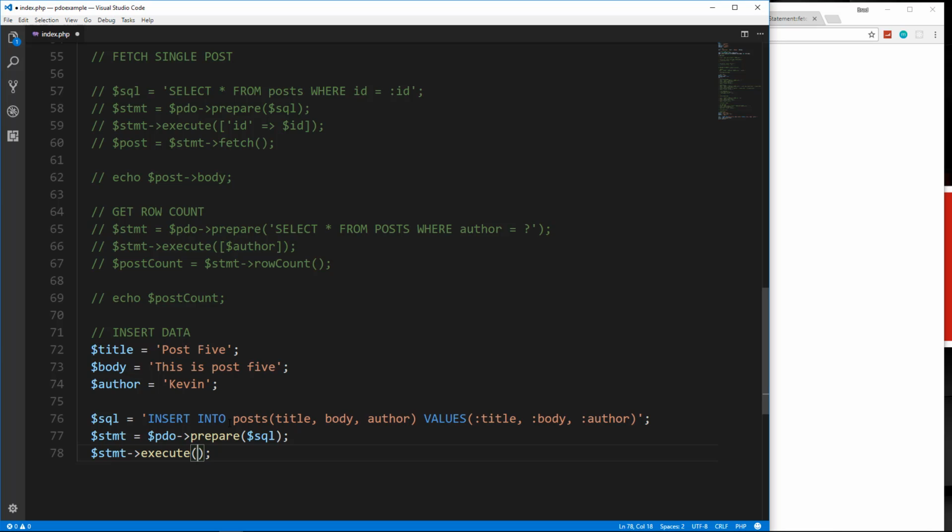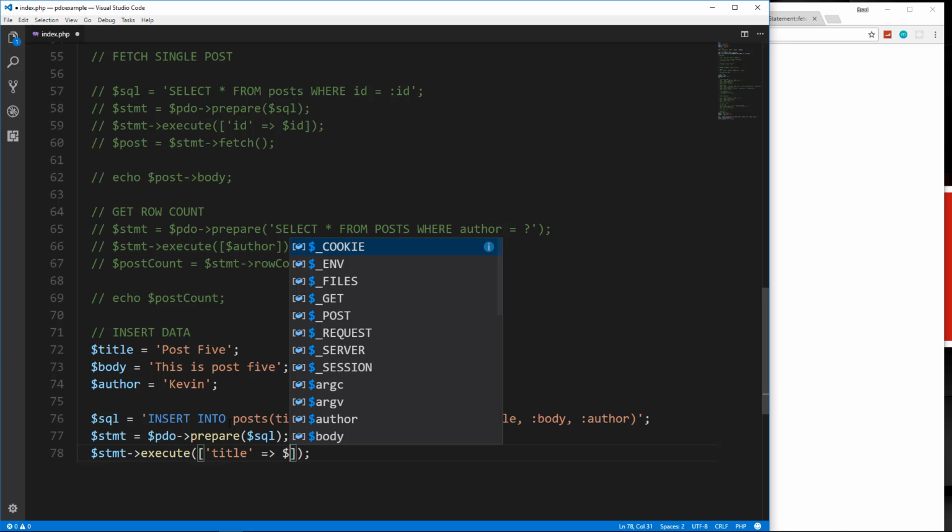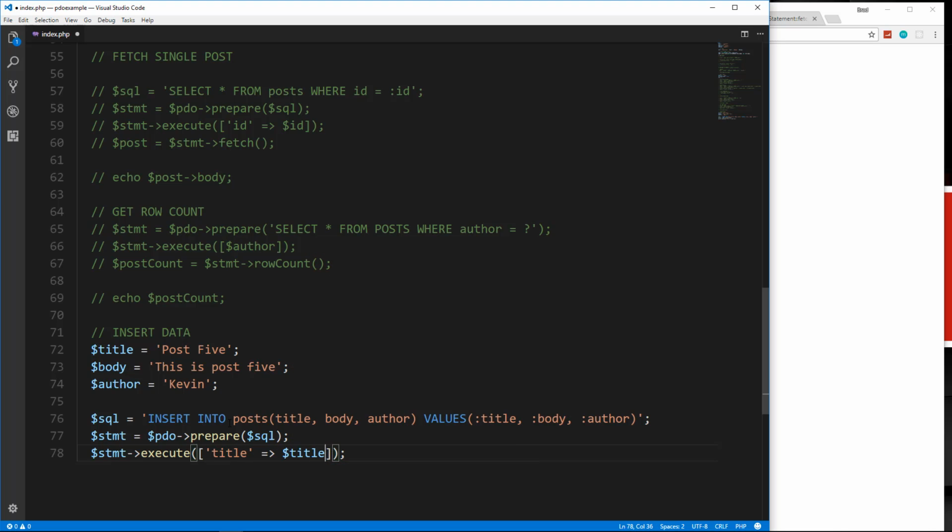So inside the execute, we need to put our associative array. So we're going to say title to the variable title, body to body, and author to the variable of author.